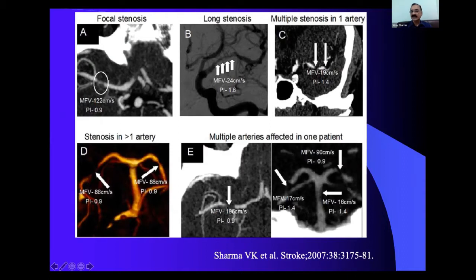In this case, MCA is having a stenosis, PCA is having a stenosis, basilar is having a stenosis, other PCA also having a stenosis. So once you have these kind of scattered stenoses, then you don't obey the rules of stenosis that you are going to have very high flow velocities. You are going to see low flow velocities and you are going to see a higher resistance. So that's a diffuse intracranial disease.